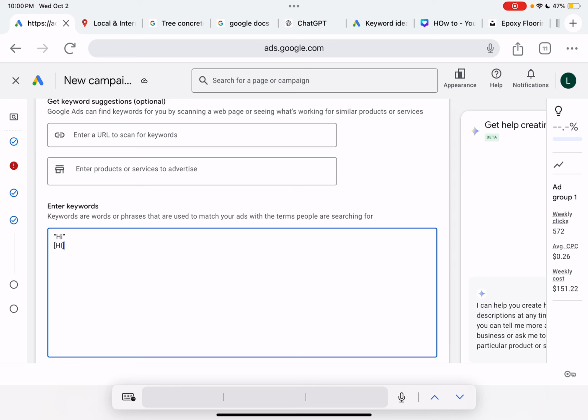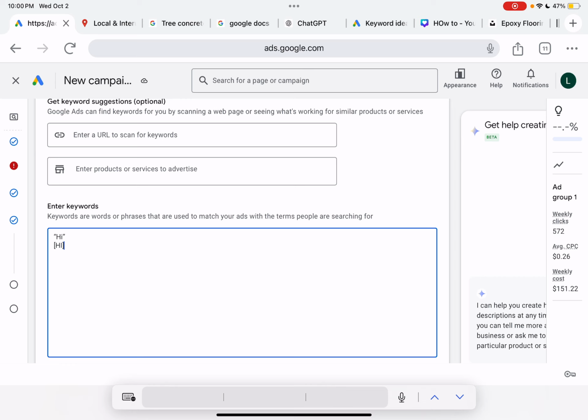So what you actually want to focus on is phrase match and exact match in your keywords. And what I like to do is the longer tail keywords, which long tail keyword just means a more exact or longer keyword. Electrical panel upgrade is kind of a long tail. It's not really super long tail. It's more broad because there's so many phrases that can come after that, like electrical panel upgrade near me, electrical panel upgrade company, electrical panel upgrade contractor, electrical panel upgrade cost. It's a little bit more broad because it can go on to other things.